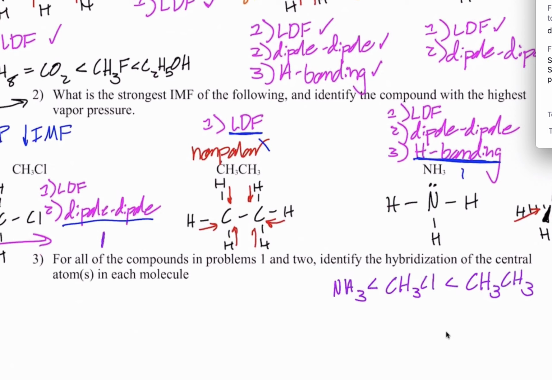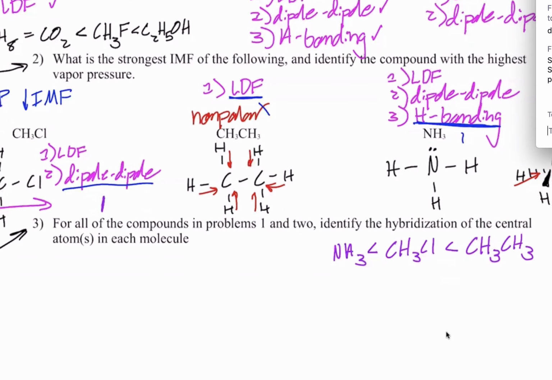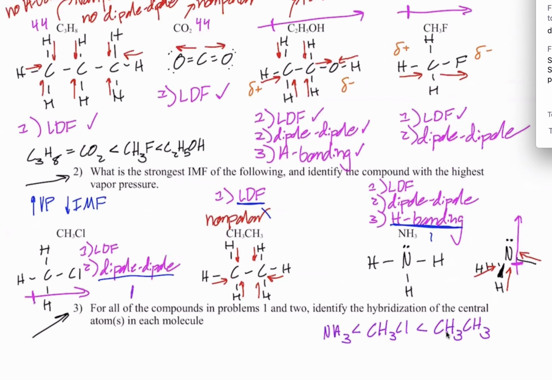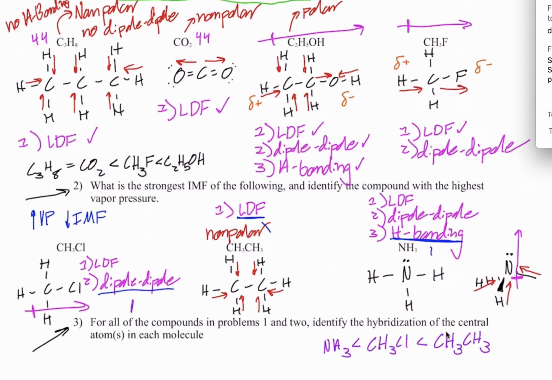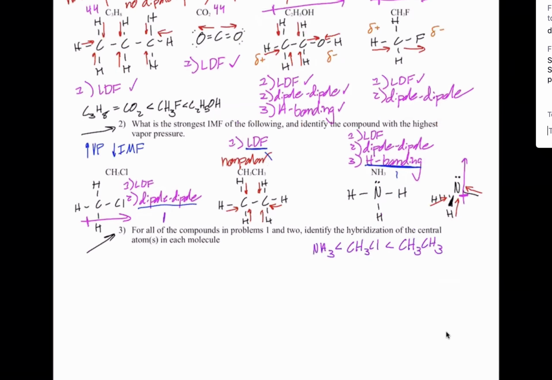Okay, so next up, let's do number 3. So go ahead and type done or stuck in the chat box when you're finished. Basically, you're just identifying the hybridization of each of the central atoms in each molecule that I've drawn from problems 1 and 2. So you can draw them below here if you want to do that again, or you can just label each central atom for their hybridization.